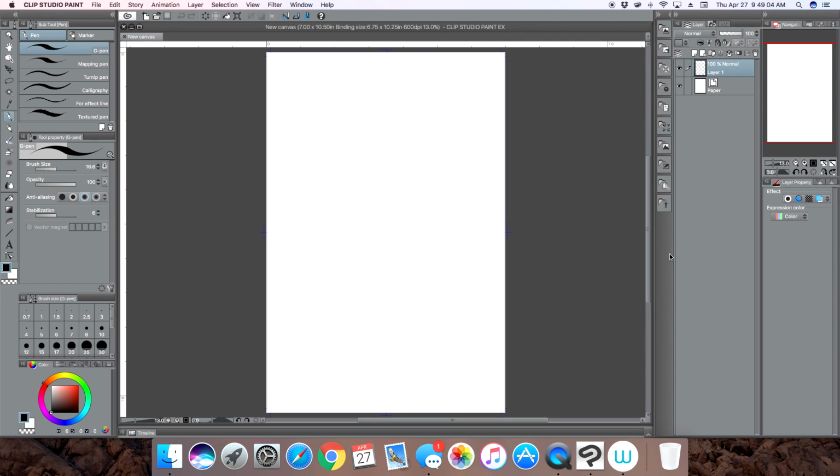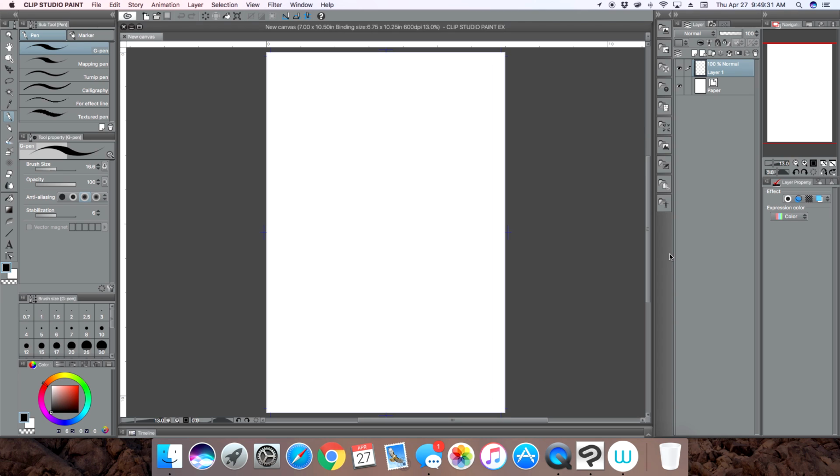But since the introduction of digital media, some artists actually use photographs as a reference, and because it's digital, you can put the photo underneath the canvas and give it an opacity, and then you can, for lack of a better word, trace it, and so you can trace your references that way.